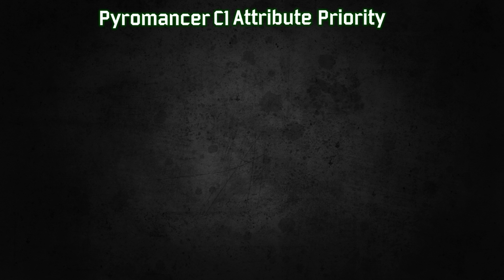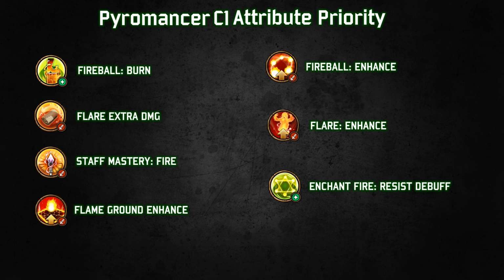For the Pyromancer, the first thing you want to pick up is Fireball Burn, because you want that fireball to set people on fire so you can use your flare ability. Next we're going to go for Flare Extra Damage. There are not quite as many mobs with the cloth armor type as there are with the leather armor type, but it is still a pretty good thing, and it's just a couple of thousand silver, it's worth it. Then we're going to pick up Staff Mastery Fire. Hopefully as the Pyromancer we're not going to use our staff all that much, but whenever we do it's good to have this ability rockin'.